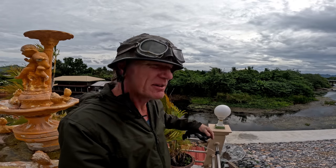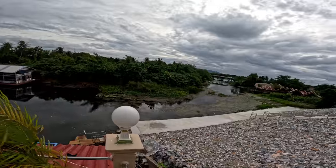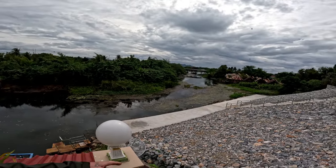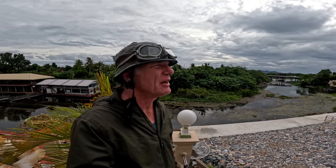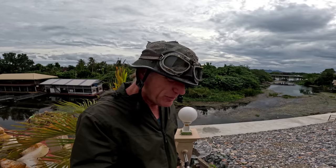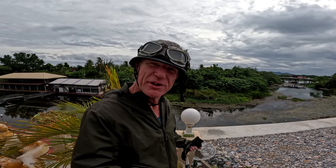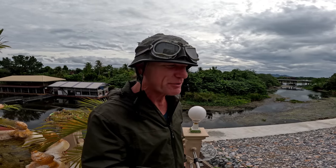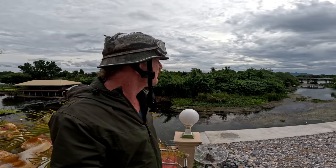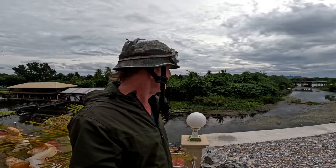Missed him. Kingfisher, man! Oh, hang on. No, that's another bird. Not quite so blue. Or turquoise, or green even. Bird watching. And I made it back home to my apartment. I did come through two, what would I call them? Not storms, but showers. A little bit heavy. We got through them. We got wet. We got dried off. And the jacket is waterproof. Hey! A waterproof jacket that is actually waterproof. Oh man, that's a first for me. It really is. Oh man, I'm looking for the kingfisher. Thai kingfishers are awesome. They really are. They're beautiful, man.